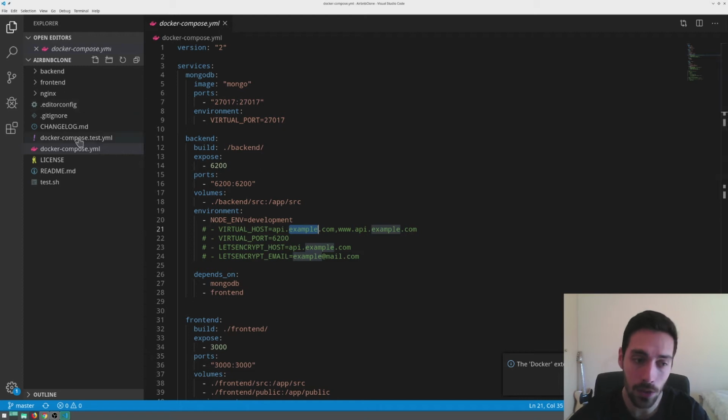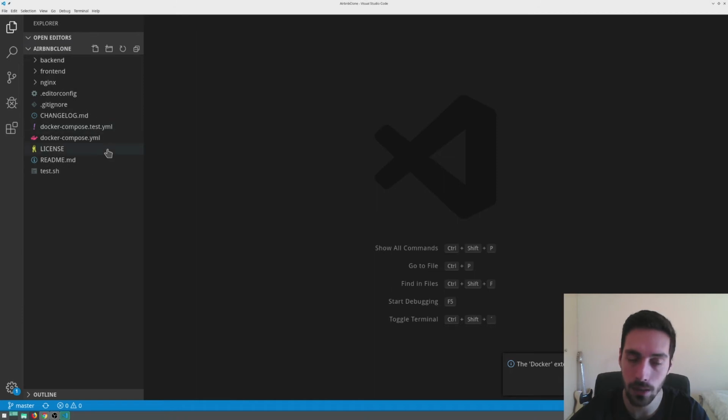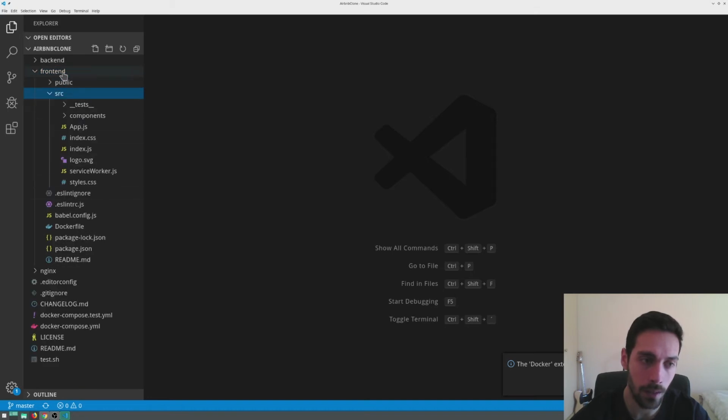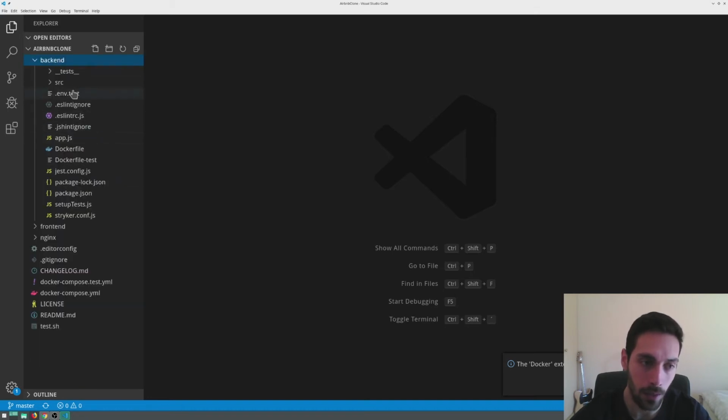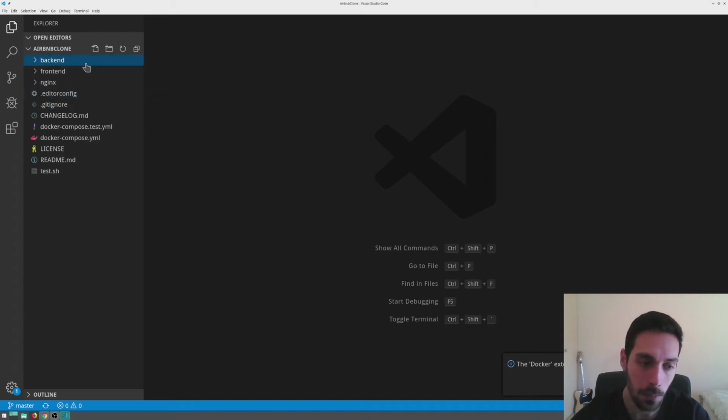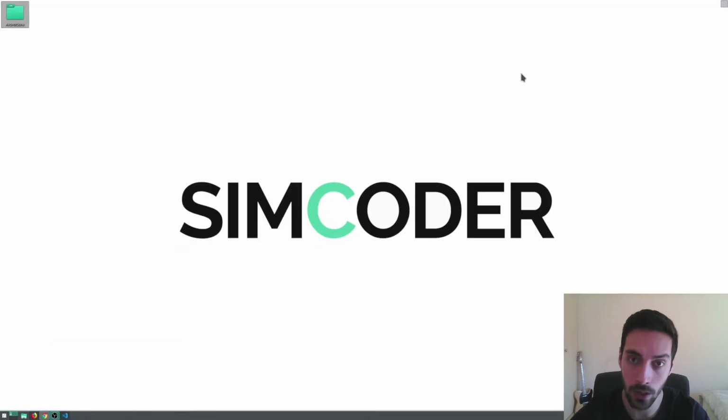Okay, but you don't really need to worry about these files at all. Simply know that they exist. Then we have the front end with everything, and the back end with everything. So in the sources, everything is basically the same. I changed some config files, so I moved them into a place where it is much easier to access and to set up the project. But apart from that, it is all done. Now let's set up Docker.